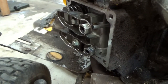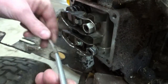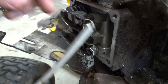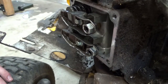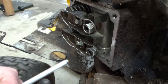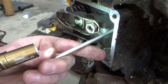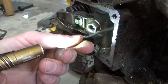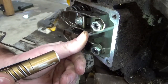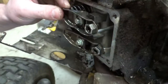Now we're on the side of the bent valves. Let's get the old ones out of here. You can see the bend in that one. The top one, your intake, is aluminum. The bottom one is steel, so make sure you don't mix those up. If you're unsure, you can put a magnet on it. Obviously aluminum doesn't have any iron in it, any ferrous, so it shouldn't stick to a magnet. Your steel obviously will stick to a magnet. Make sure you get it on the tappet down in there. And probably gonna have to back this guy way up.